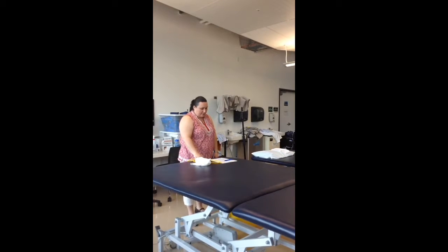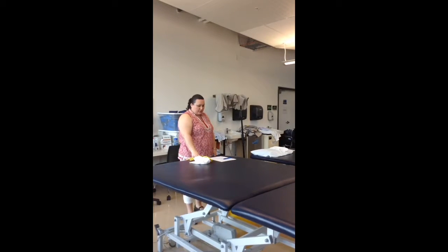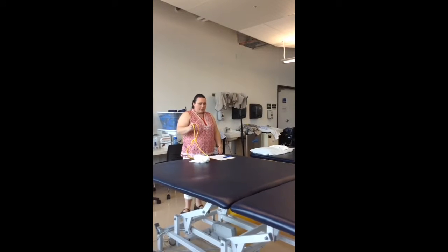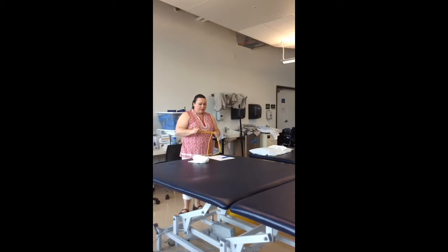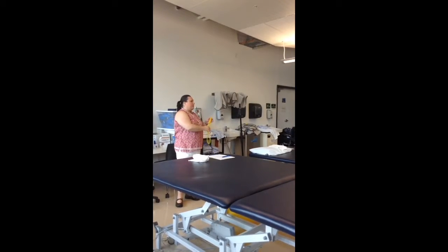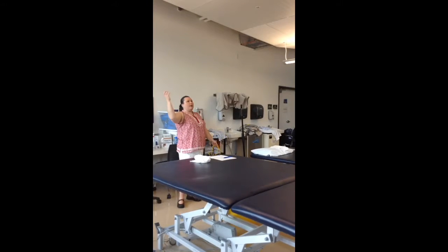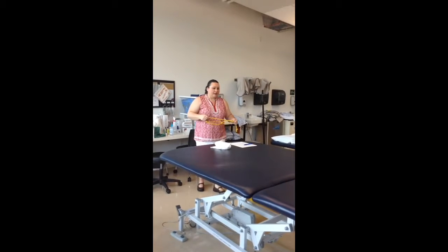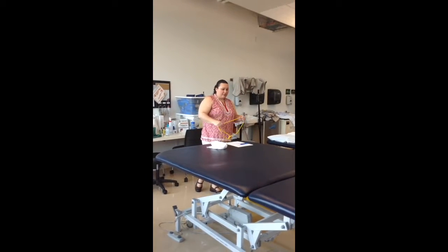Band, PNF, manual PNF techniques, again, we talked about some of those. For strengthening, we can do a lot of the isometric, alternating isometrics. We can do the PNF diagonals that we'll go through, adding band, adding resistance. I'll have people do PNF lying down with the weight going through the motion. I'll have at least one or two good stories about that when we do PNF.